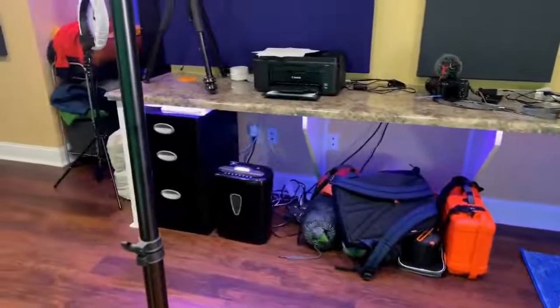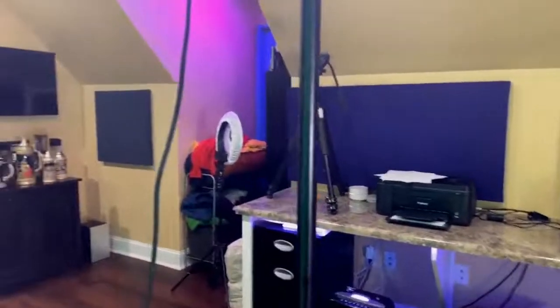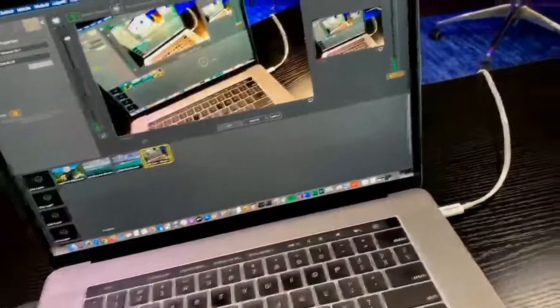So you can see here, I've got this big desk that I put in my studio, and then over there I've got another LED light, giving it a purplish look in that corner. And I'll walk over here. Actually, I'm going to get off the microphone for a second. I'm going to walk around and show you close up.